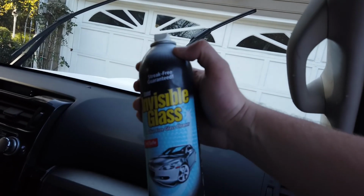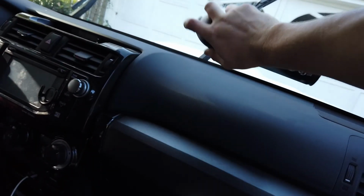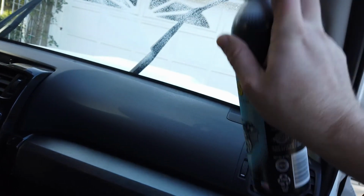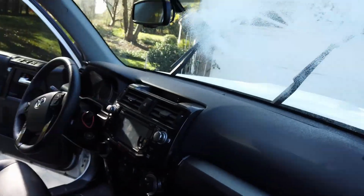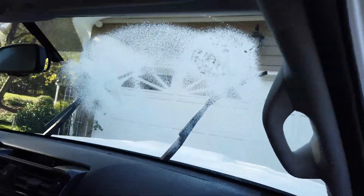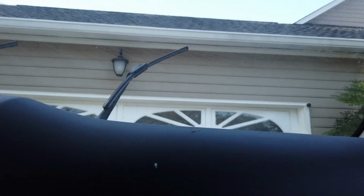Our last step is to clean the windshield inside and out and enjoy clearer vision and less privacy and more heat. This is a tough thing for me to do, guys, again, but for the safety of having a kid in the car now. It's not just ourselves and our car mods. We gotta think about other people.